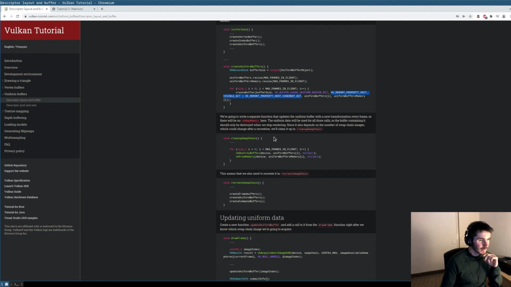We're going to write a separate function that updates the uniform buffers with a new transformation every frame. So there will be no unmap memory here. The uniform data will be used for all draw calls, so the buffer containing it should only be destroyed when we stop rendering. Since it also depends on the number of swap chain images, which could change after our recreation, we'll clean it up in cleanup swap chain.